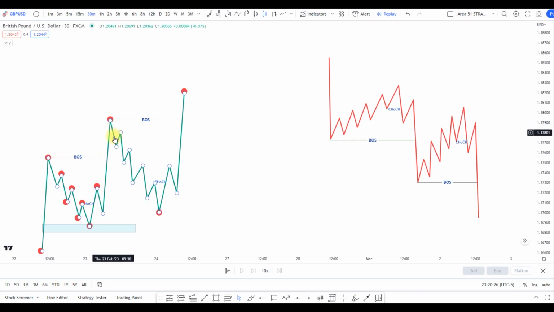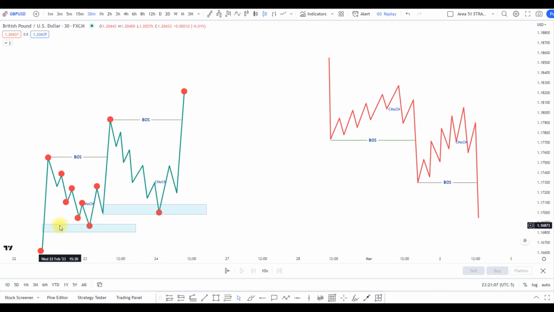Then after that follows an internal market structure: high, low, lower high, lower low, lower high, lower low, lower high, lower low, tapping on some type of demand zone somewhere here. Once the internal structure reaches the demand zone, it creates that change of character. A lower high led to a lower low, and then this move here breaks the structure. That tells us that the market is about to reverse and realign with the original uptrend direction. That gives us the change of character. We wait for the pullback and then we buy, targeting this high here.